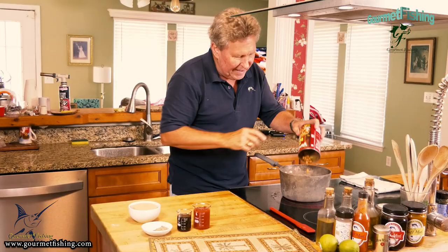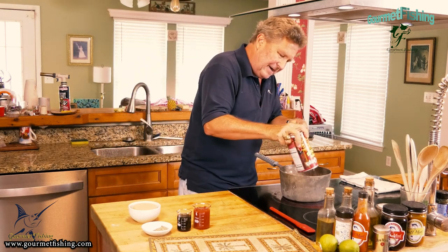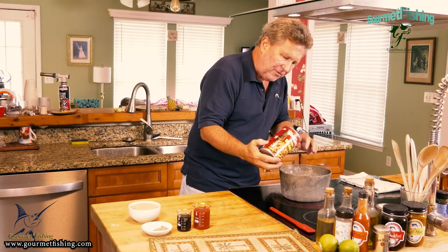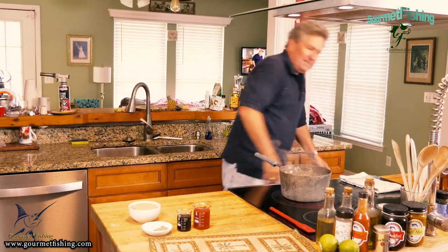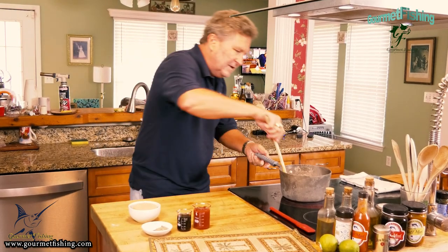Now, one thing I would recommend with your canned beans is before you open it, shake it real good. Try to get everything moving. Just like that, and I think we are, heck yeah, how about that right there? Nice and empty. Off we go to the trash can. Now, let's see, come back with our spoon, just like that.